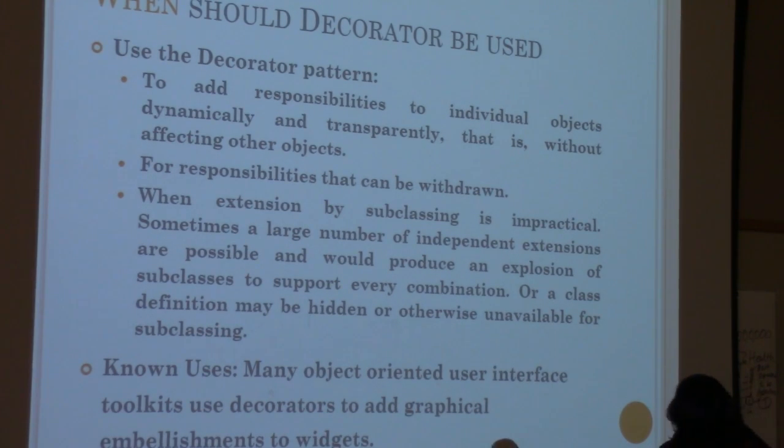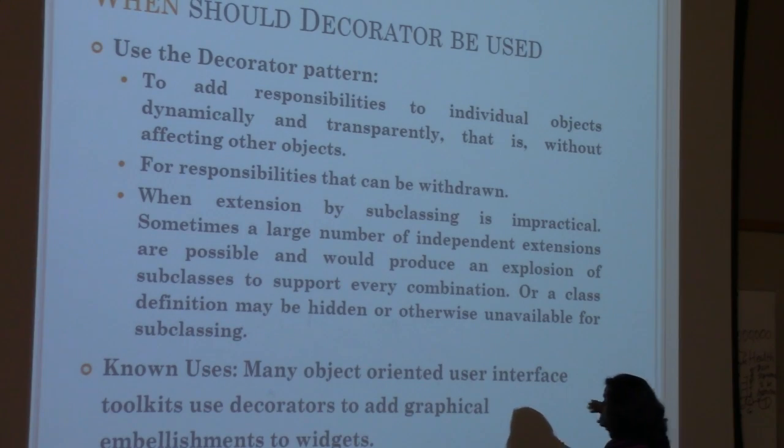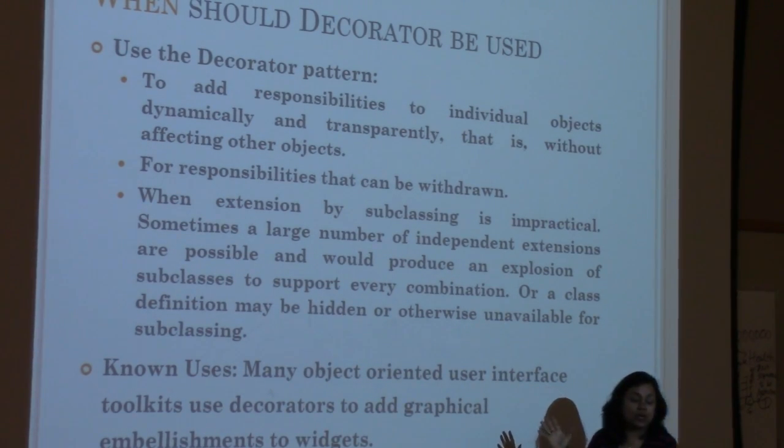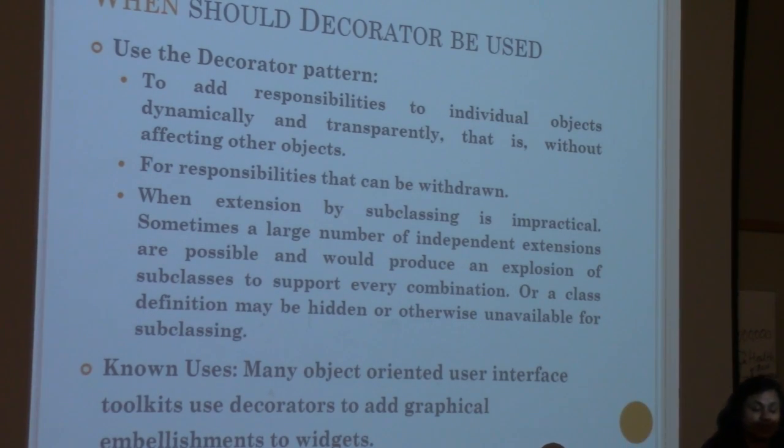Again, where has it been used? It is used a lot in your widgets. One of the most common things, or you might be taking it up after this class if you are interested, is Windows programming. How do we decide what kind? Should the window have a maximize, minimize button? Should the window have a 3D border?